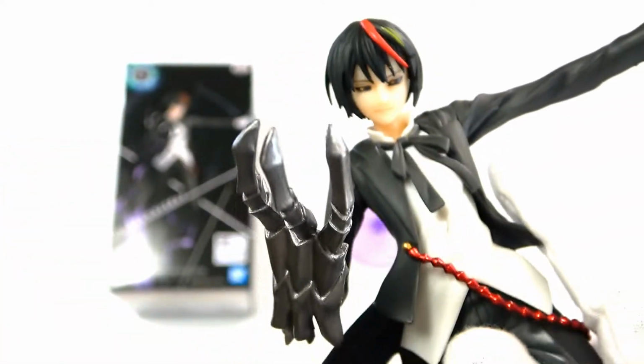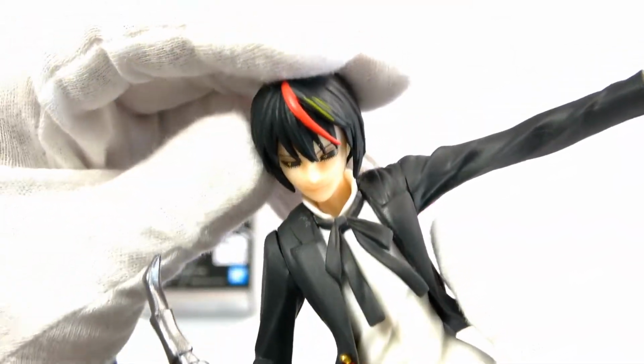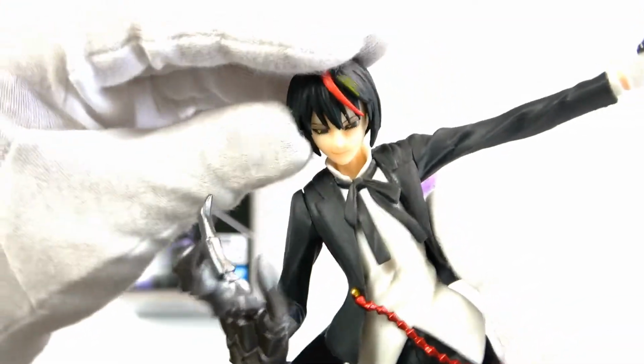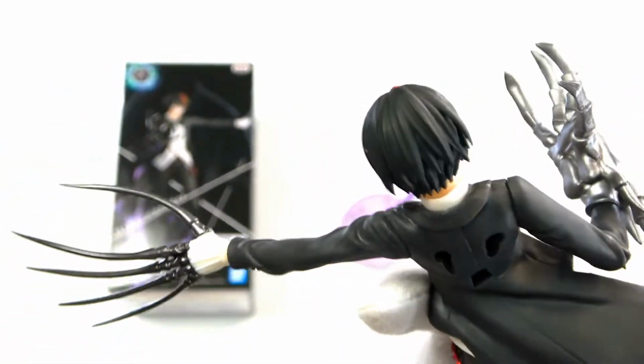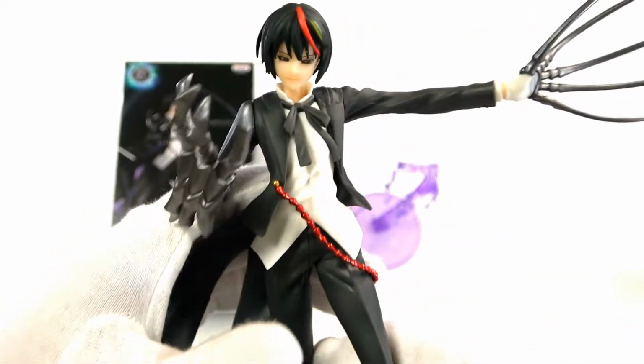His head is tiny. It is super small. Oh, there's a train. Okay, I'll say that again. His head is super, super small. It's tiny. I mean, look at the size of my thumb. It's a mini, mini head. At the back, there is a little bit more detail, more spikes kind of coming off. So that's kind of cool. For the size it is, that's actually quite impressive. So that's well done.